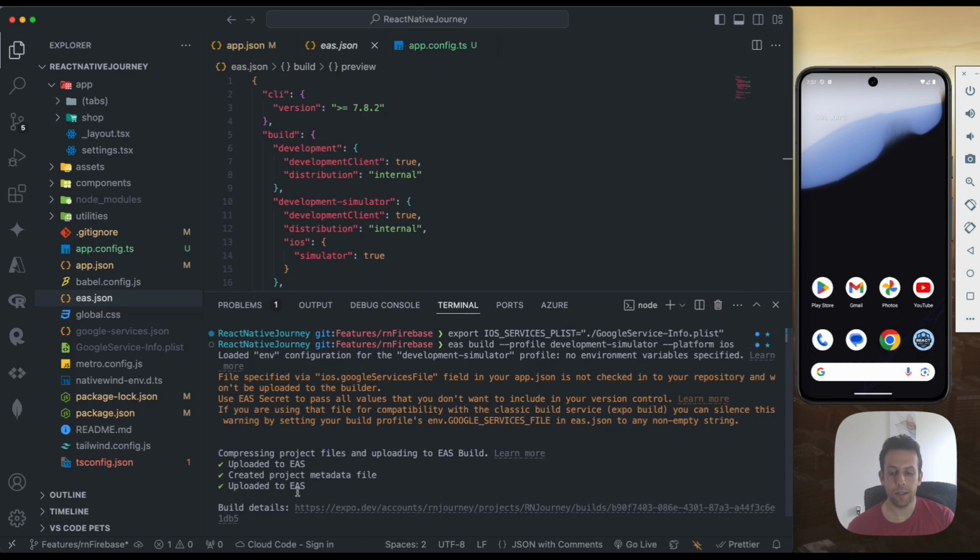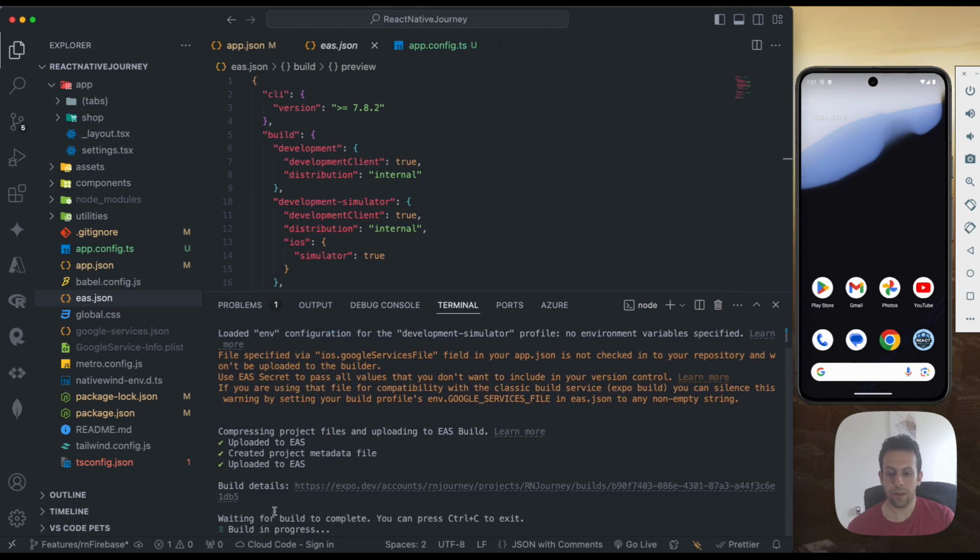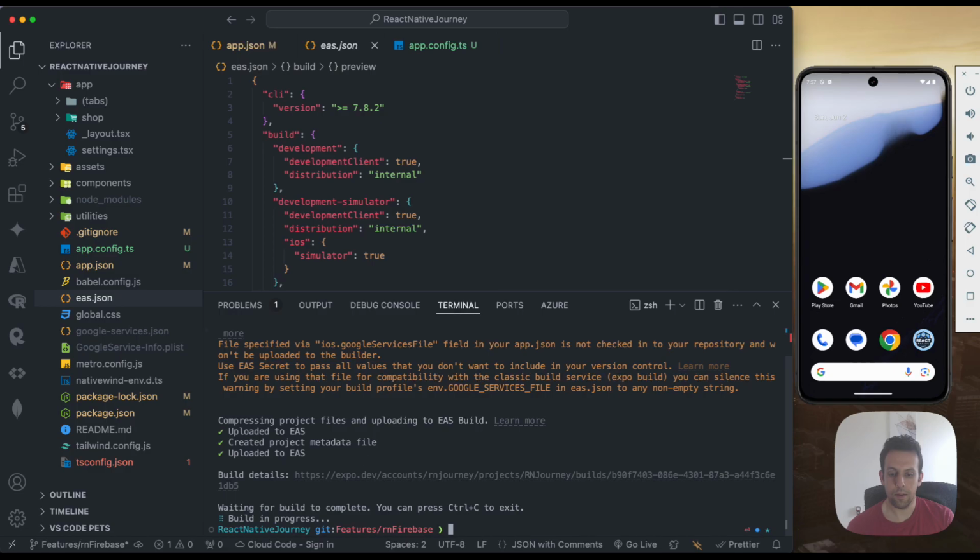But since this build is going to happen on EAS, they will have access to that secret, and they can grab that. So we can wait for this build, which is currently in progress, and come back after it's done. I can Control-C out of it.